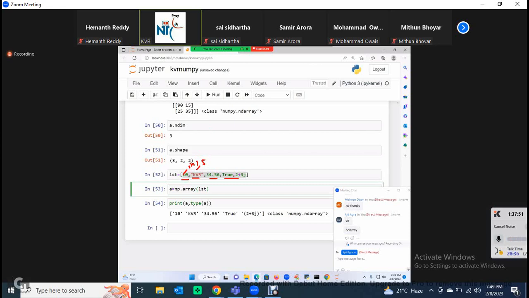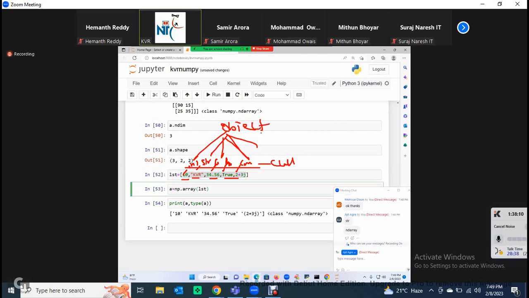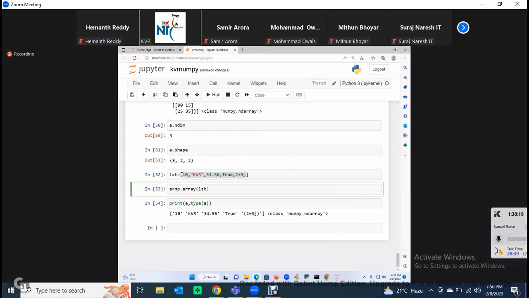What is this? str. What is this? Float. What is this? True, bool. Sorry. What is this? Int, str, bool, etc. are called classes. Who is the boss for all the classes in Python? Object. In OOPs, I covered. What is object? Object is a super class for all the classes in Python. So, nobody is a friend to each other, but everybody should listen to the boss.